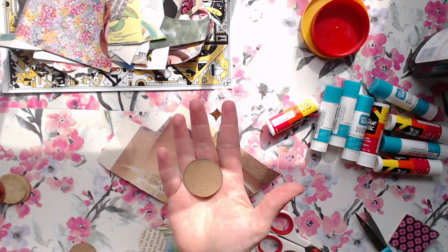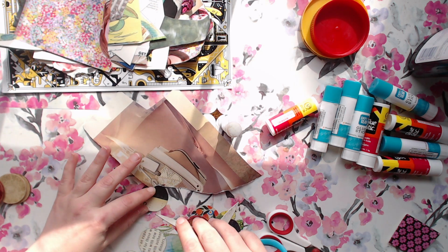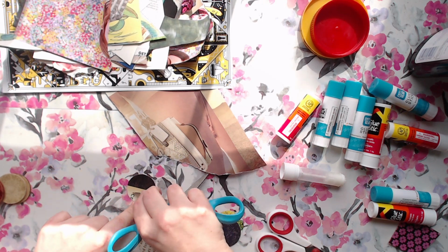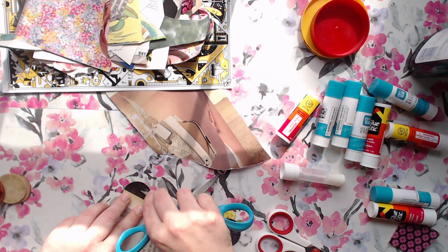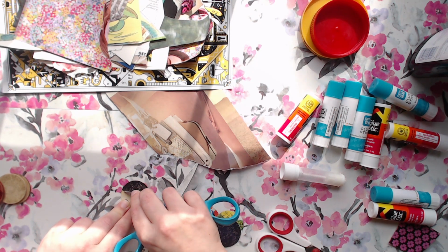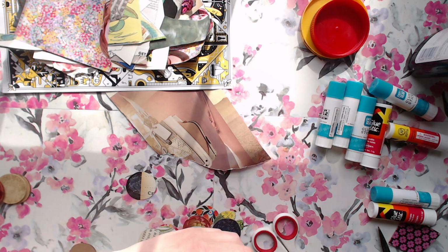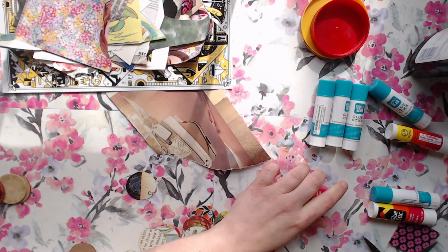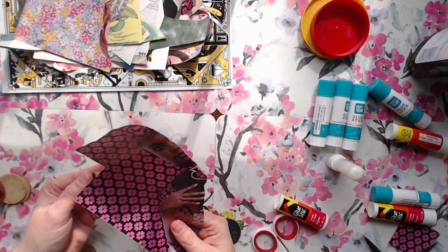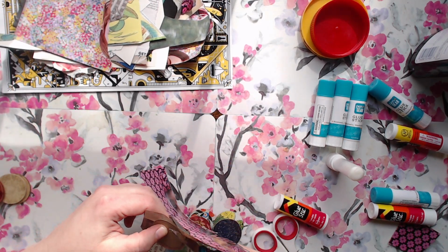Something else I like to do with the cardboard, if you use like food cartons and stuff, you probably want to scrape the back to get the glossy off of it. Just a little bit, so the glue sticks better. Just use the back of your scissors or whatever you have, because you want it to. There we go. Let me get a different glue stick. See? Easiest thing ever.